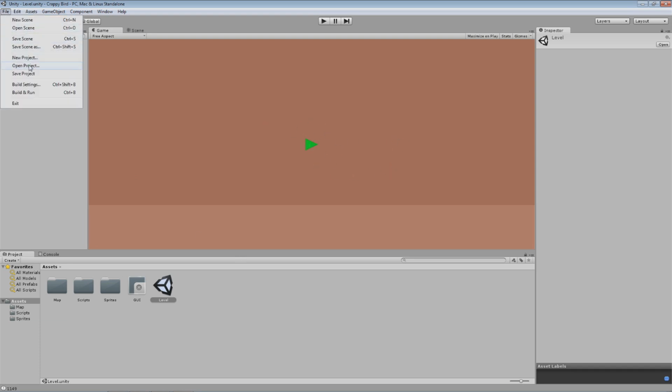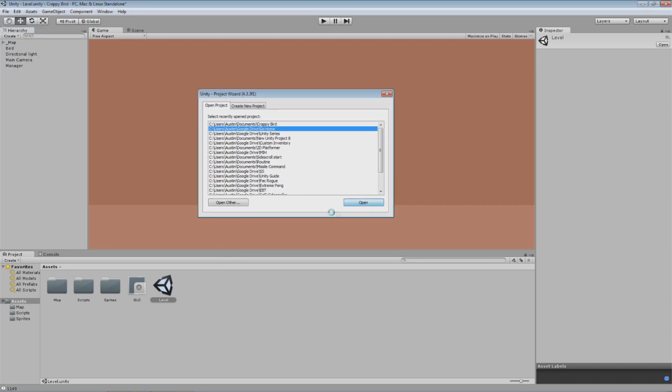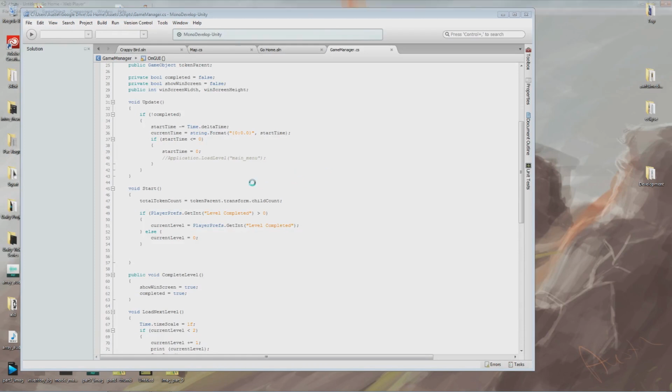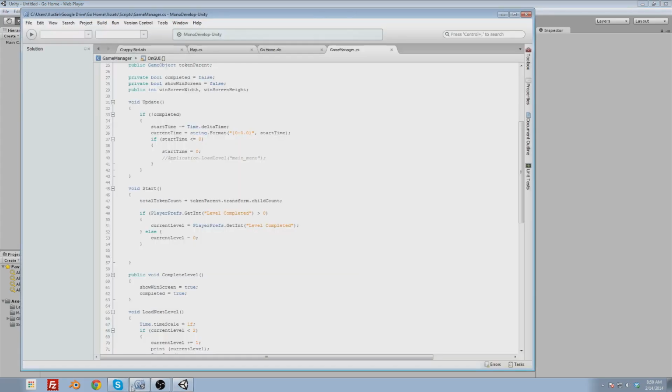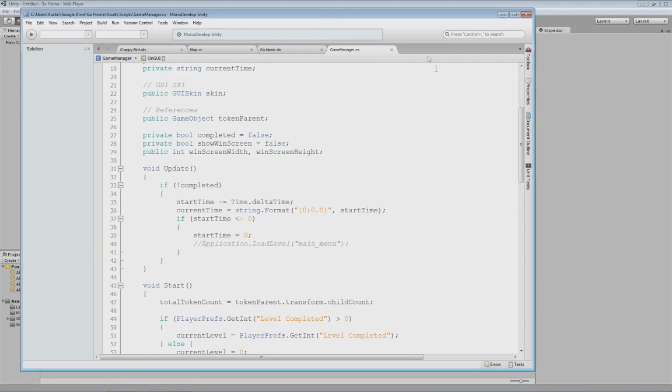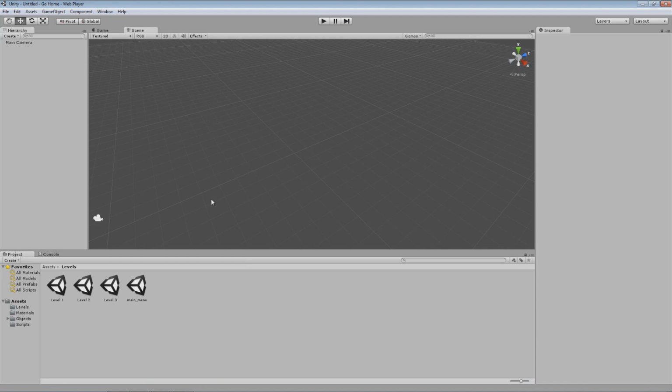So what I want to do is go to Open Project, go back to Go Home, load this game up, and now what we want is a way to access different levels in its own world. So you're walking through this world, and if you've checked out Mario World on the Wii U, you'll notice that it's just a 3D world.